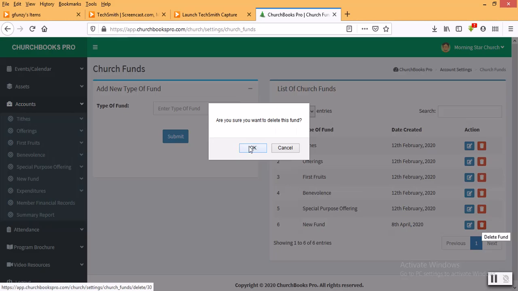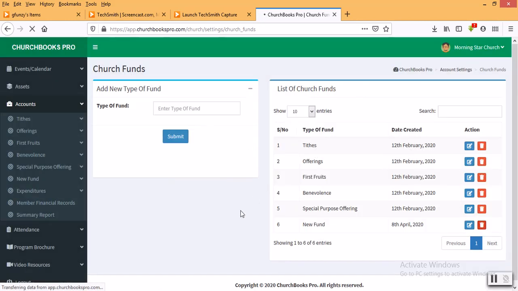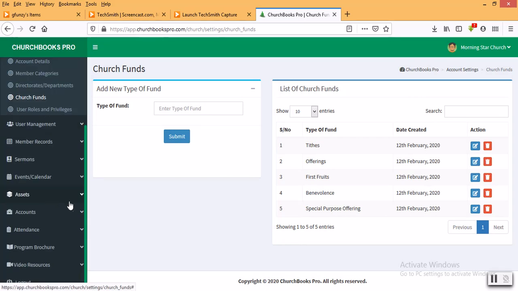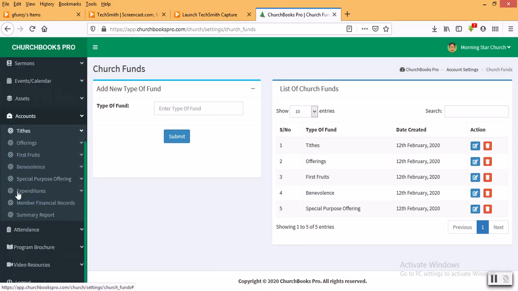In the same vein, if you remove it, it leaves the account section. So the moment you add a new type of fund which your church accepts from members, and then if you decide to remove funds, it also reflects on the account section.